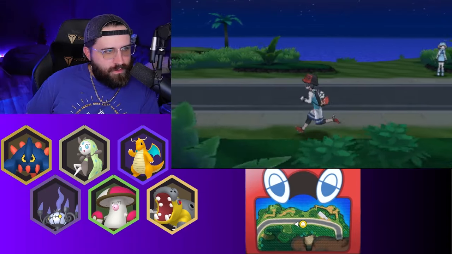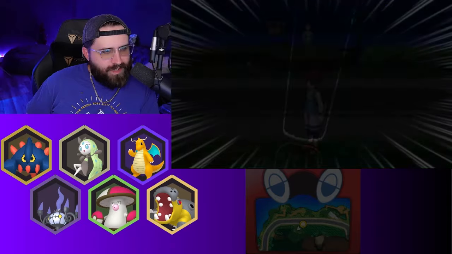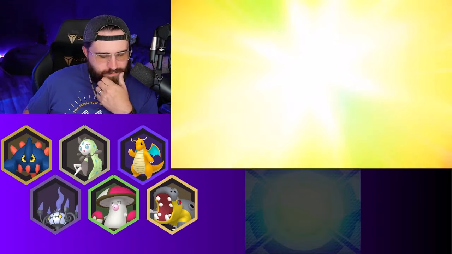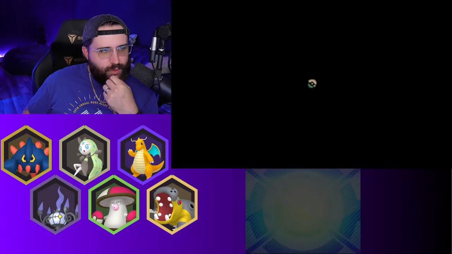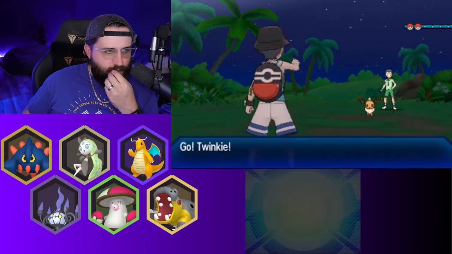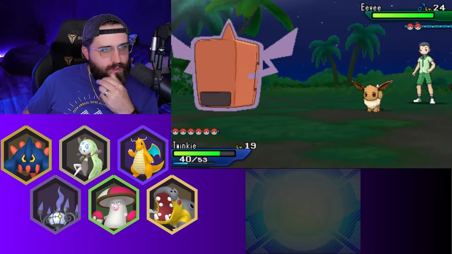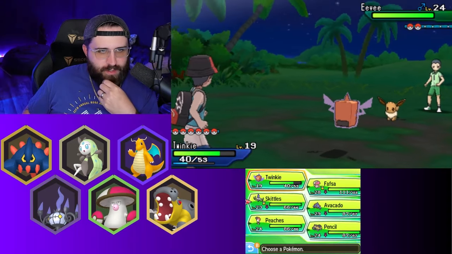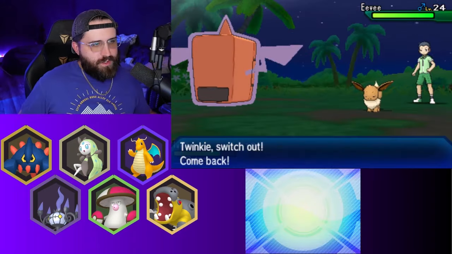Okay, can I avoid you? I don't want to fight you. Can you not see me? Dang it. I didn't want to fight you. But let's do it, if I must. You have two Pokemon. How dangerous could you be? An Eevee? Please. What level are you? You are level 24. Okay. Yeah, we're chilling. You can't touch Skittles, I don't think.